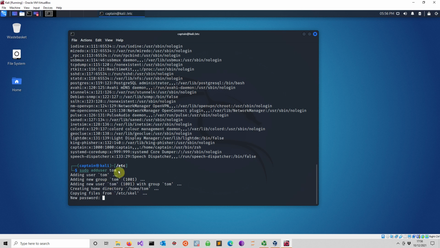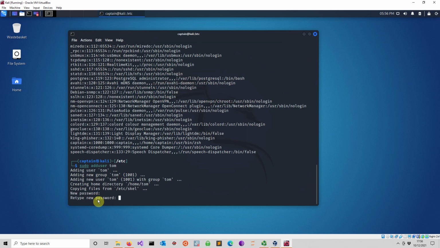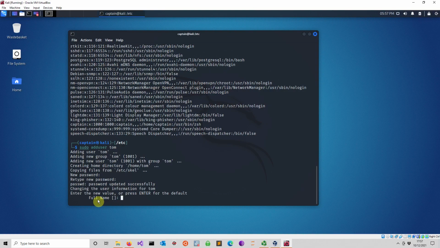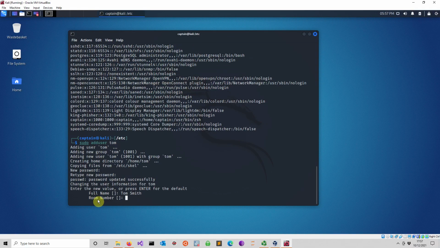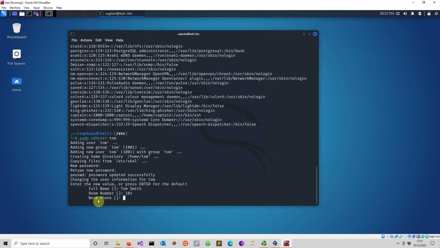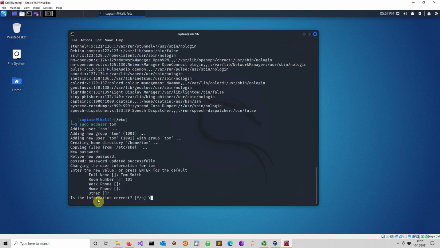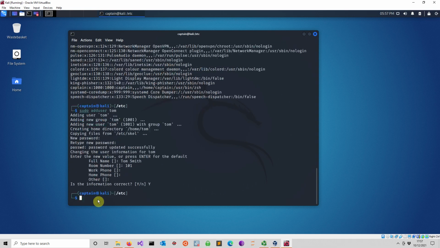I didn't notice. But now you see the user Tom is added. The new group for Tom is the group Tom as a default. And the new user is now with the group Tom, so that's fine. The home directory is added as /home/tom. Then it's asking for a password for this user. I just hopefully type in something I can remember. Full name, Tom Smith. Always use Tom Smith, that's fine. Room number, phone number, I don't care, and that's all correct. Okay, so we are hopefully done.